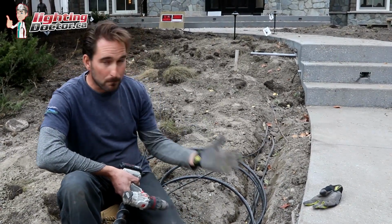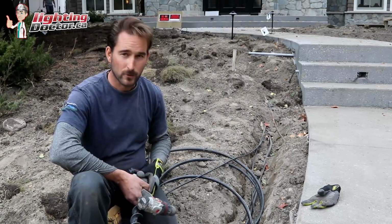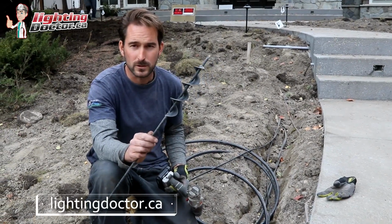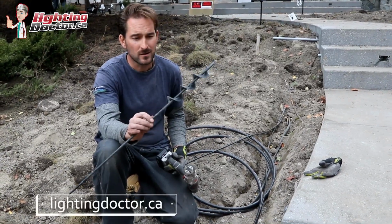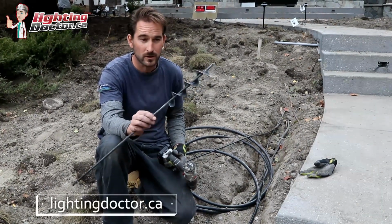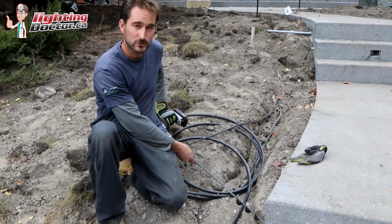But if it's after the fact and you don't have a sleeve and you need to get under a sidewalk, one of the things I'm going to recommend is something like this. It's called different things, but it's like a roto drill bit. You can go on Amazon. This is like a $15, maybe $20 drill bit. You can get a 24 or a 36-inch one, and basically it just goes in any drill, and you can just drill your way under.